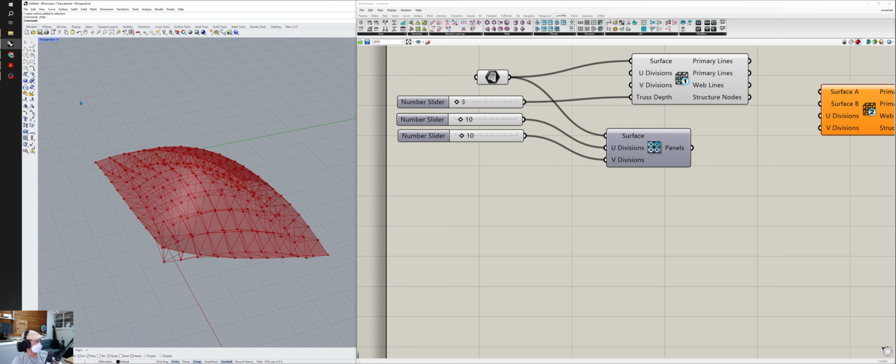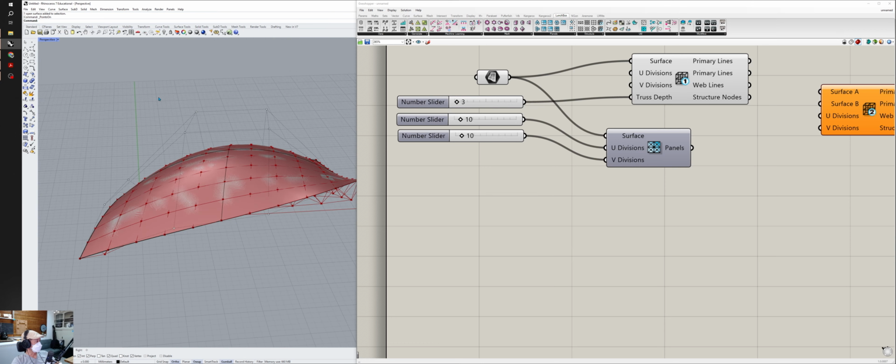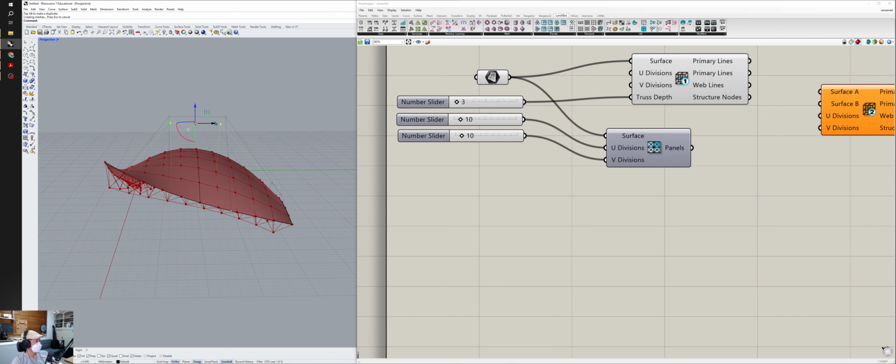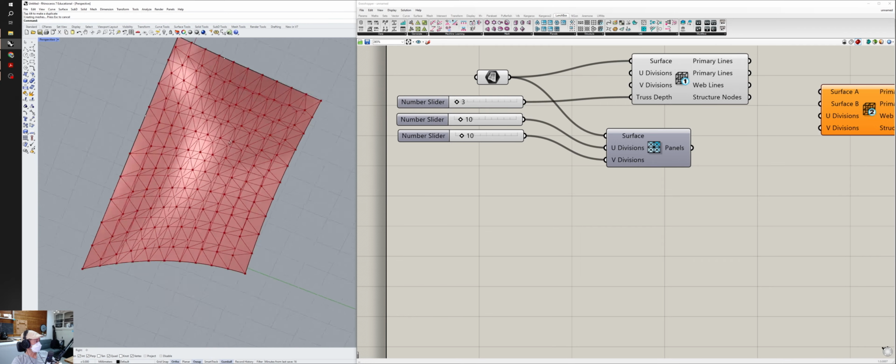And of course, the great thing is that if you want to modify it at any point, you can still come in here and tweak the geometry a little bit, and everything updates in real time, right, to resolve that shape.